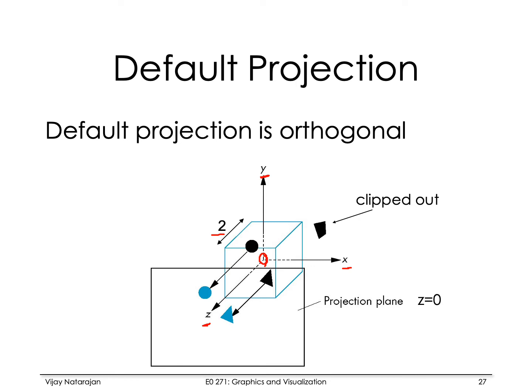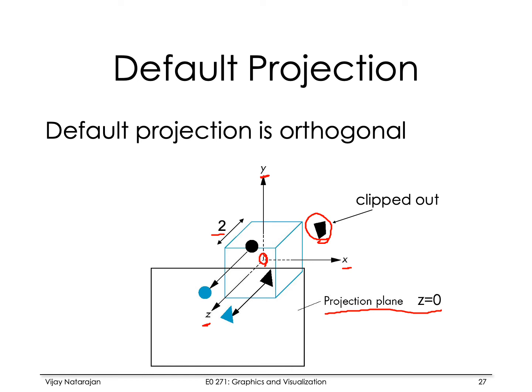So remember that the camera is positioned at origin and it is looking in the negative Z direction. If the objects are inside the view volume, you want them to be visible or projected, and objects that are outside the view volume, you want them to be clipped out or removed. So we'll deal with this later. Let's look at objects that are inside the view volume. We would like them to be projected onto the projection plane, and the default projection plane is the Z equal to 0 plane, because remember that the camera was located at origin.